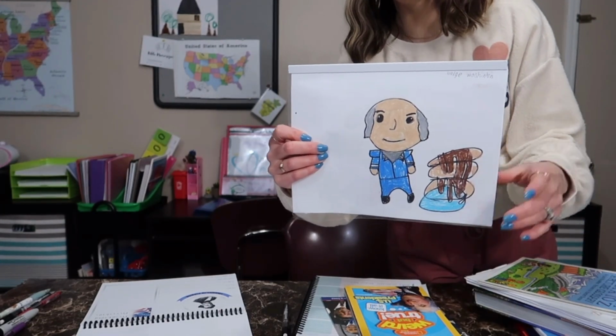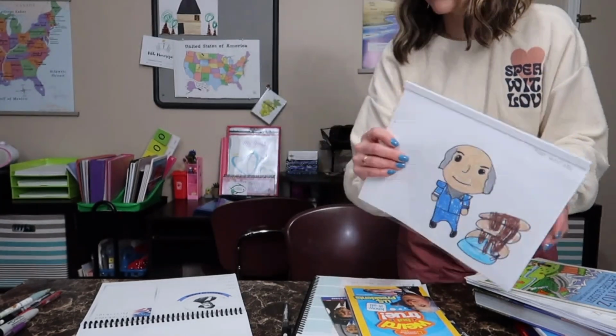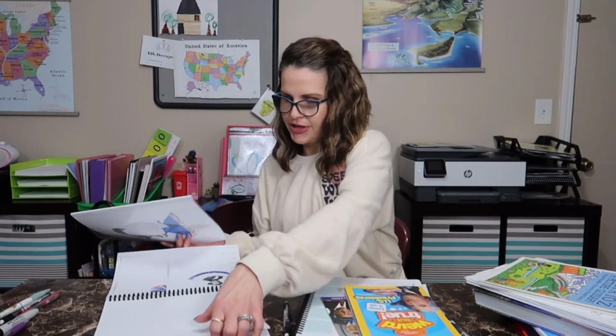They will draw a picture or trace a picture and color a picture. They'll put their favorite food or animal or whatever next to it. Sometimes they don't always do that, but they do this on the side for art, and I think that's pretty fun. They really enjoy it. So that's what they do for history on Fridays. It makes it a little more fun and changes it up. They're getting their presidents in, because in Notgrass, they don't actually have a president's lesson at all. It's just through different times and people and history topics, but never just presidents. So we have that on Fridays.